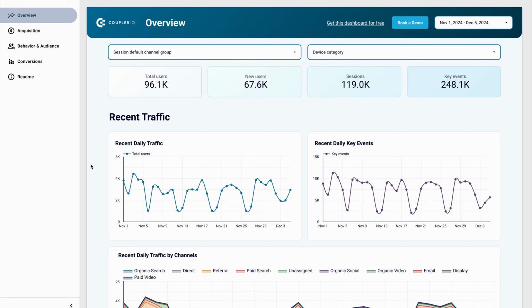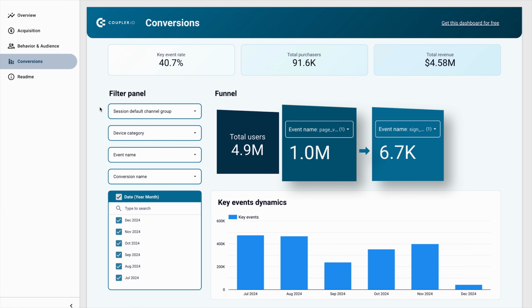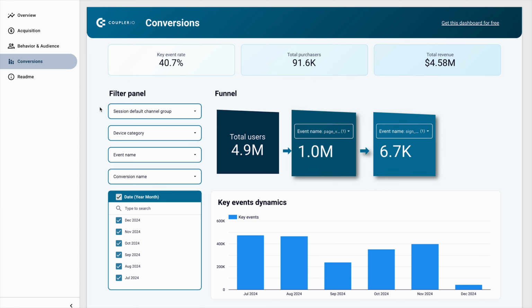Identify leaks in your funnel. To optimize your PPC budget, detect any leaks or inefficiencies in the funnel. Analyze each stage, from ad click to conversion, to pinpoint where potential customers might drop off. To identify issues with your funnel, you can use Coupler.io's Web Analytics dashboard template for Looker Studio. It has a separate tab dedicated to conversions with funnel visualization. For example, if you notice a high bounce rate on your landing pages, it could indicate issues with relevance or quality, leading to wasted spend.